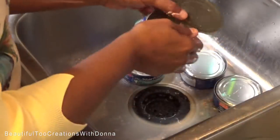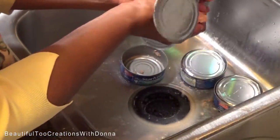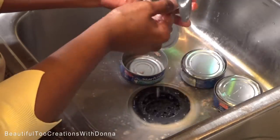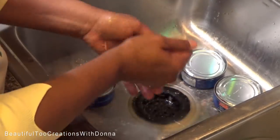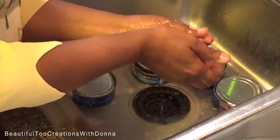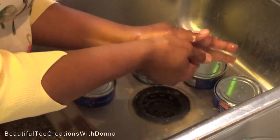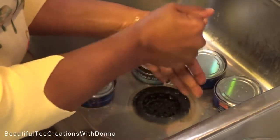And I'm sure it's perfectly fine for those of you who want to eat your tuna and don't drain it. But I've just always done this, and I want the base of my tuna salad to start off dry. I don't like soppy tuna. And with me adding the mayonnaise, I just feel like if I leave that water in there, it's going to make it soppy.